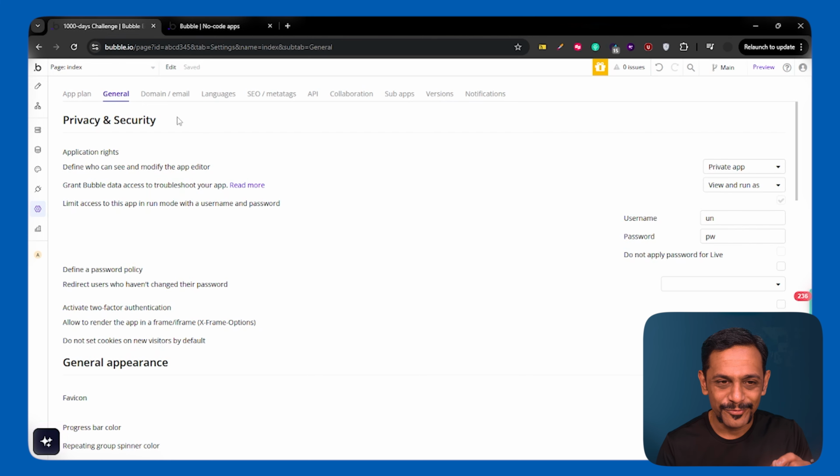So do not get confused when you see that pop-up of username and password. That is in settings, general, and username and password. This cannot be unchecked until and unless you are in the agency plan. Now that you have understood how paid plans, especially agency plan works, if you are serious about building your own agency, think about getting the agency plan from Bubble. That will make a lot of your development activities much easier.